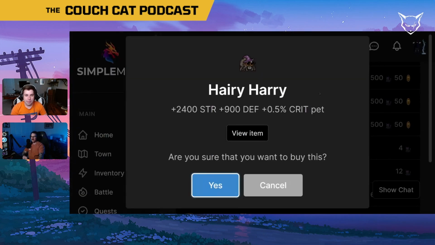And so here's Harry, and this is the strength dominant pet. In every event there's a strength-focused pet, there's a defense-focused pet, and there's a balanced pet, if I remember correctly, Alan. And so this is Harry, and it's got 2,400 strength, 900 defense, and 0.5 crit.